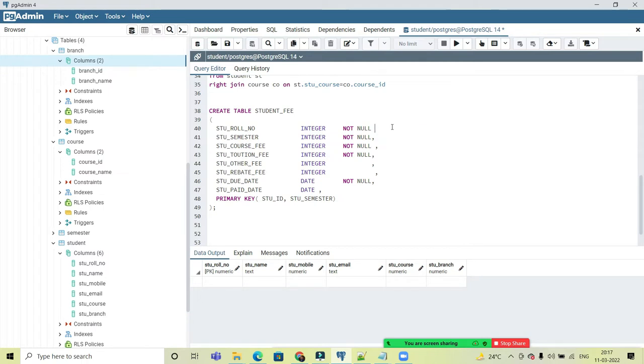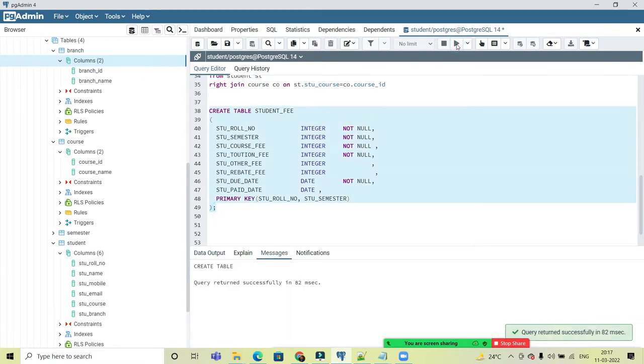So I'm removing this, and what I am doing, oh sorry, let me correct this one. So what I'm doing, I'm adding this primary key over here, and let me add this roll number, and this is the semester. Is it correct now? If we have the multiple fields, then we add the last one. Let me run this command. It should run. It is running. Let me take select star from this table.